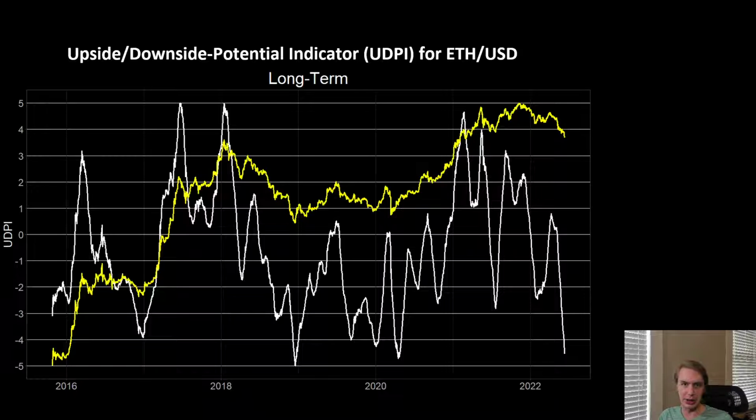And right now, with the CPI coming out last week being higher than expected and showing that peak inflation was not back in March, that has really spooked risk markets. The stock market really did not respond well to that bit of news, and crypto has been following along since. And things could get even worse depending on what the Fed decides to do if they hike rates even more quickly than they had been telegraphing earlier based on that inflation print. So this is a very scary time for risk assets from a macro perspective.